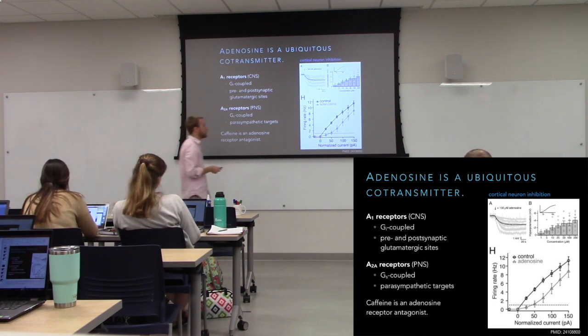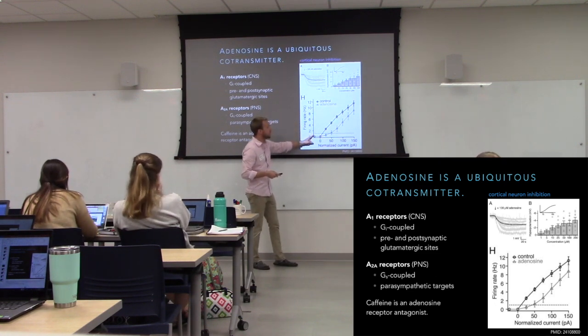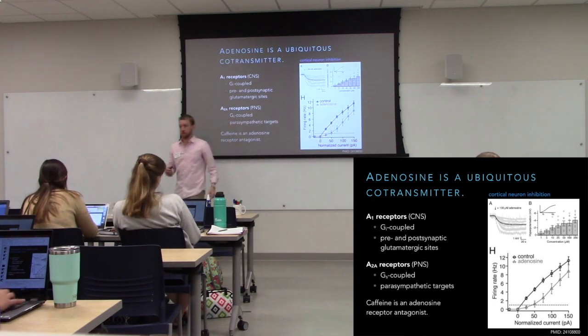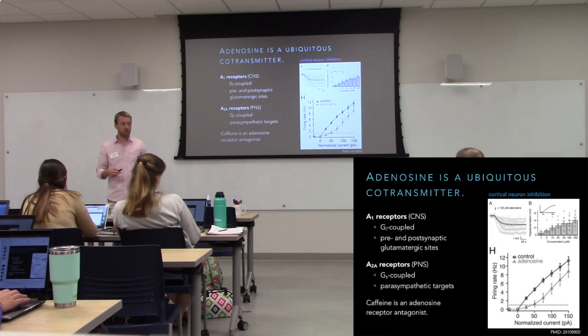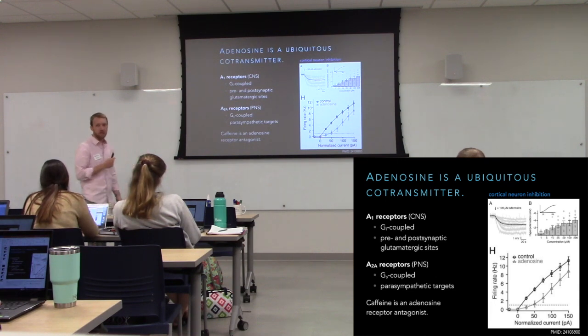And indeed, when you apply adenosine and try to elicit an action potential, it's much more difficult than without that adenosine. Who cares? Well, who drinks coffee? Excellent. What does coffee do? It's going to inhibit adenosine receptors. You inhibit an inhibitor of your cortical neurons, and now your cortical neurons are more active and you feel awake. It's wonderful. That's what caffeine does for us.